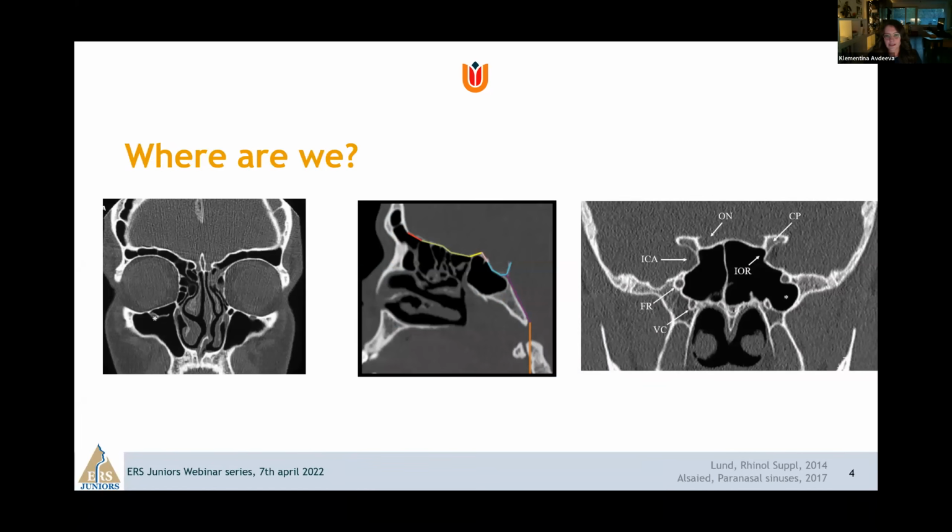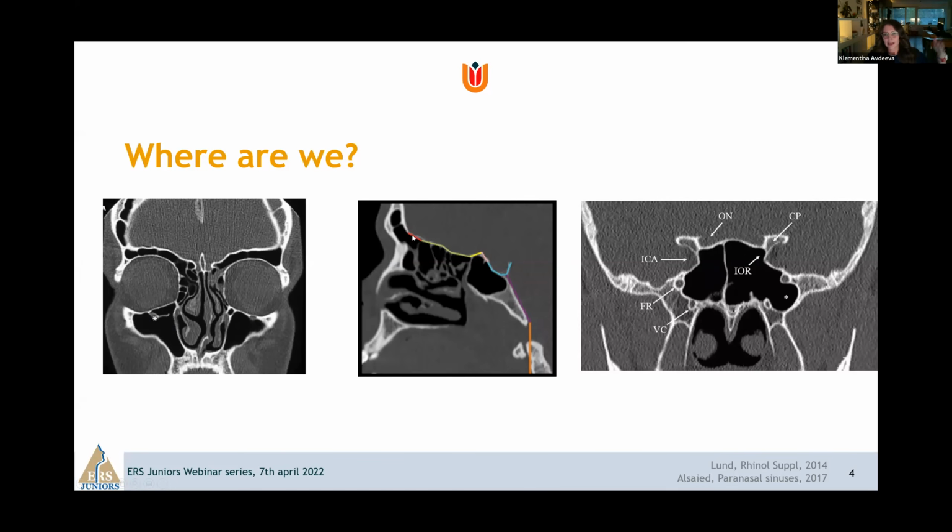So let's start with a little bit of a zoom out and pay some attention to the structures that are surrounding paranasal sinuses. If we start anteriorly, the first structures are orbits, which are separated from paranasal sinuses by the thin lamina papyracea. Anteriorly, there is also a nasolacrimal duct, which is located right anteriorly to the uncinate process, and infraorbital nerves that usually run in the inferior wall of the orbit.